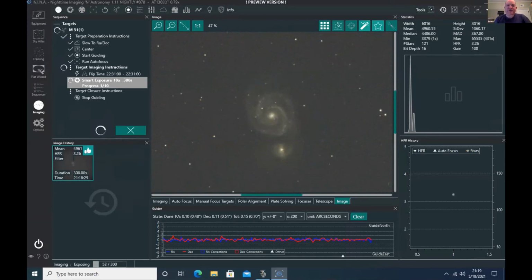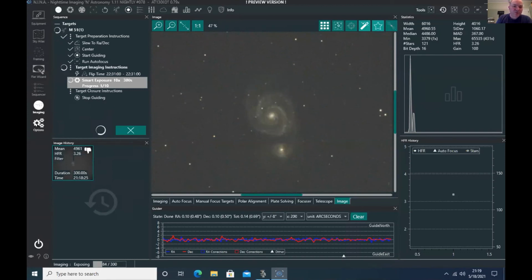And by the way, speaking of naming, NINA, like SGP, can embed a number of FITS header values in your files, can embed the RA and declination, can embed the temperature, the HFR, the object name. But for cameras just like mine, the DSLR does not support FITS metadata in the raw files. This information can also be embedded in the file name.